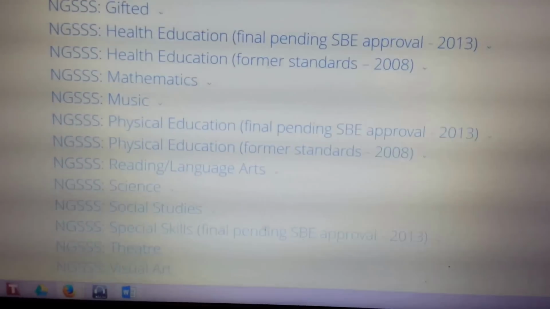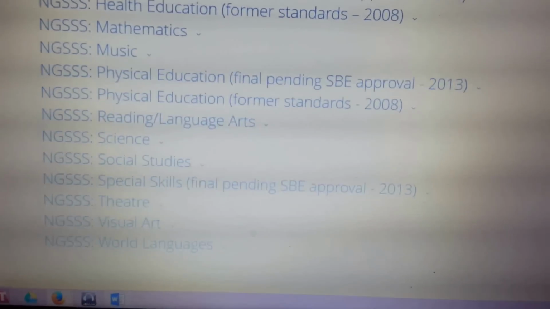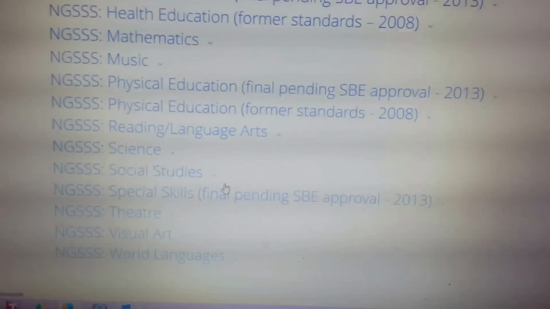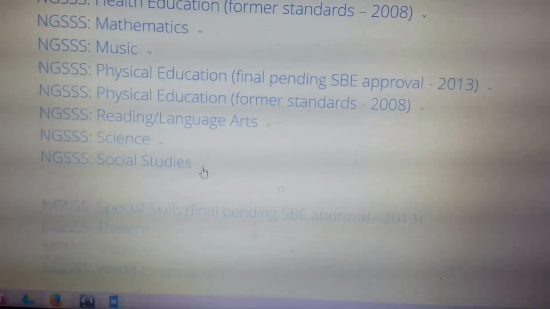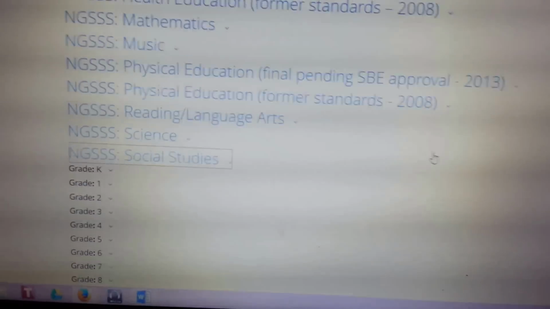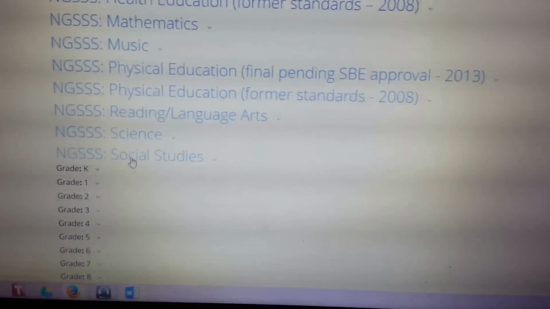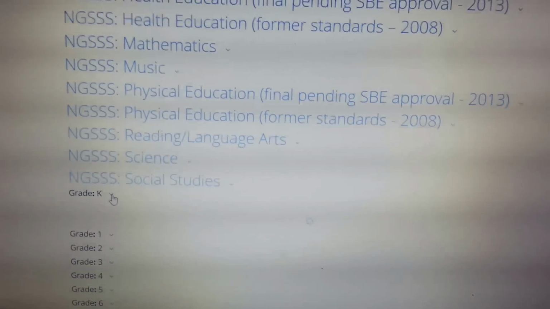So what I want to do, you can notice these are all separated by subjects. If you want to, you can type a specific thing inside of the search box up top, but I'm not going to do that today, because what I really want is to get all of the standards, regardless of what grade. I want all of the standards that have to do with geography. So I'm going down here to social studies, and I'm going to start with kindergarten.